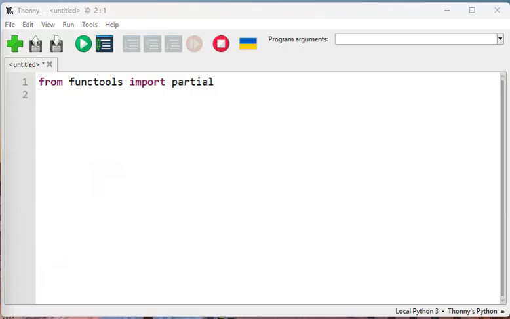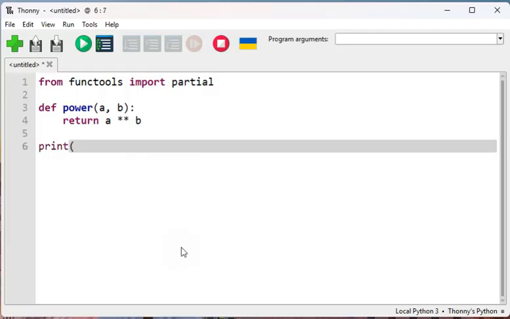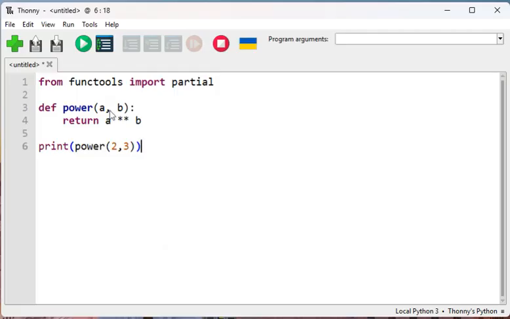So I've just got a simple function like that, and what that does, if you go print power 2, 3, so that you put in your 2 arguments and it raises a to b, so that's 2 cubed.